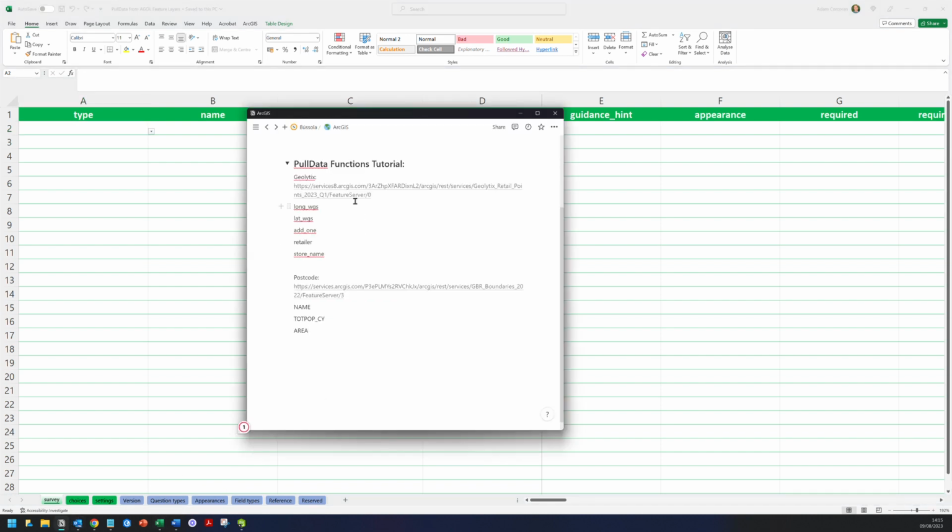I'm going to say, okay, so my geolytics retail points is a point feature layer, and I want to get latitude, longitude, and I'm going to use that to plot the point on the map. Address line 1 could be a good one to pull data from, right? So we always need something in our Survey123 form that's going to kick off this pull data function, okay?